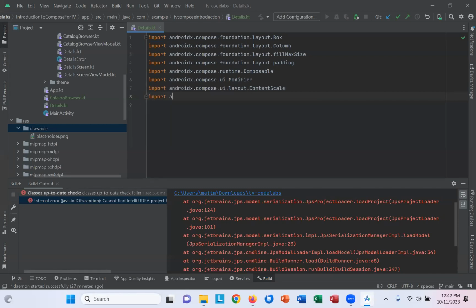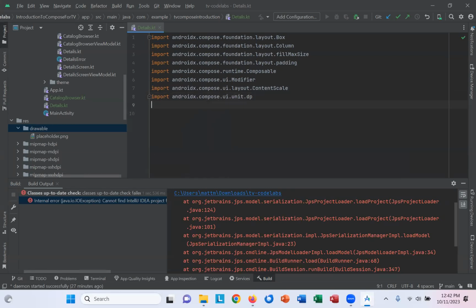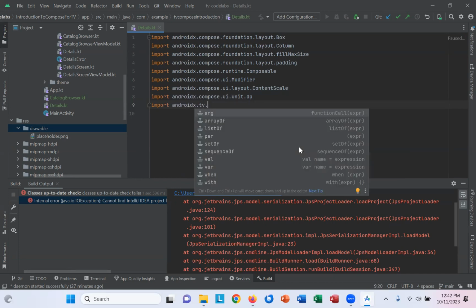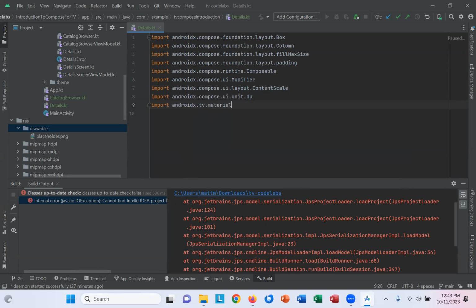So that's the scale. We then import our display pixels again. And all of those TV materials, as we did with the previous file.